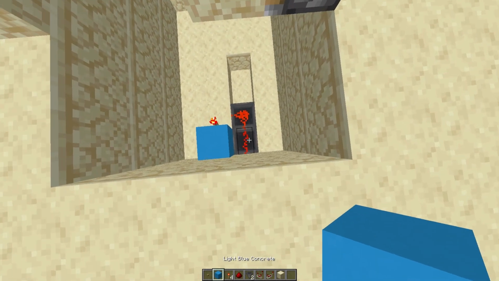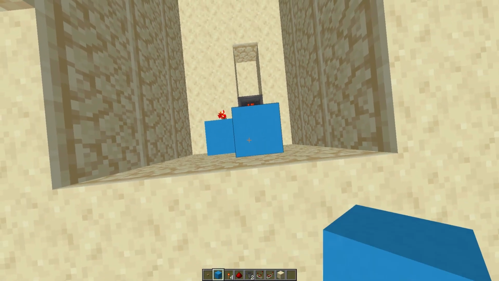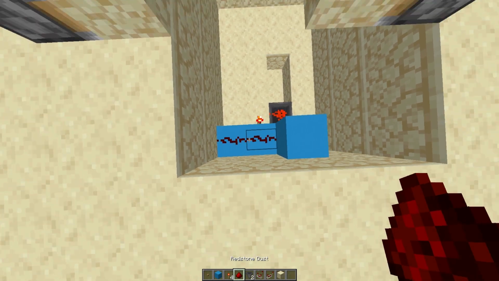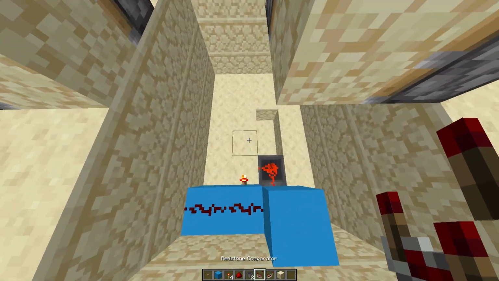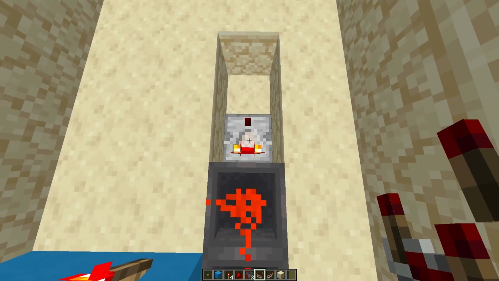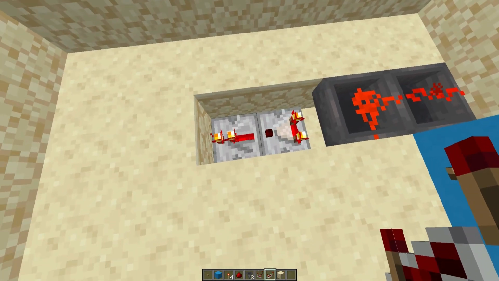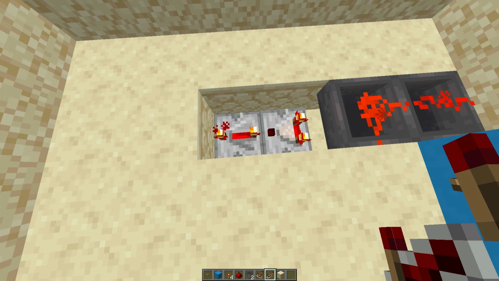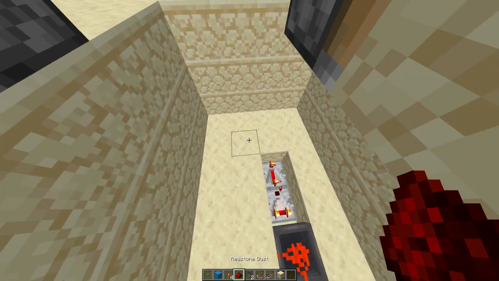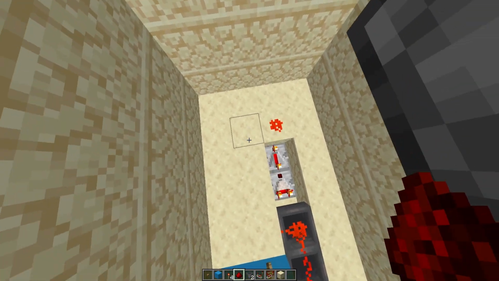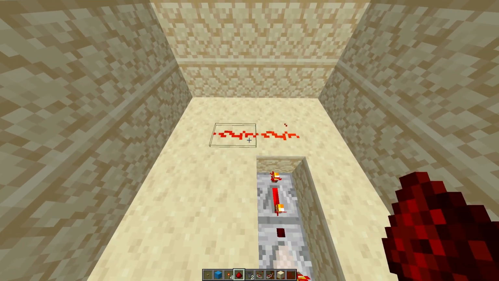Now place a block on top of this piece of redstone here and 1 more block to the side here. Place 2 pieces of redstone there. Now grab out a comparator and place it here in front of this hopper so it instantly gets turned on. Then place it going into a repeater on a 4 ticks delay. So now come over here with your redstone dust, and on the block your repeater is going into, place a piece of redstone dust, and then going to your left, place 1 more piece.